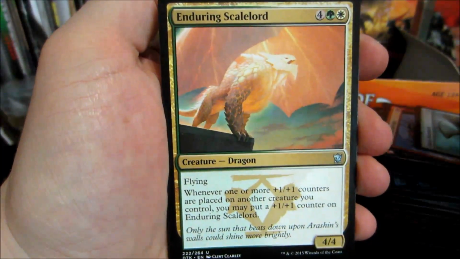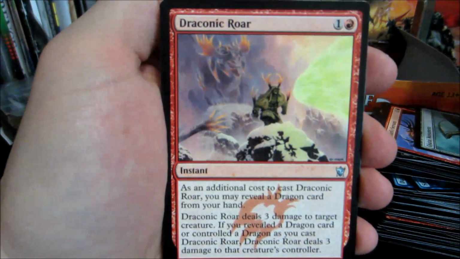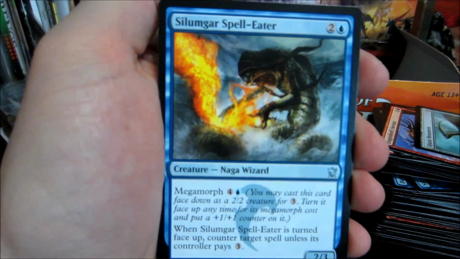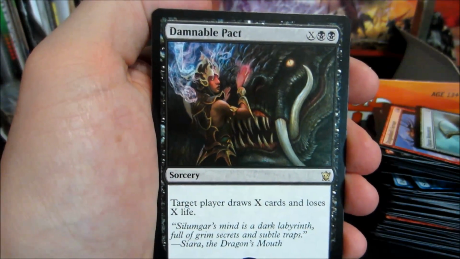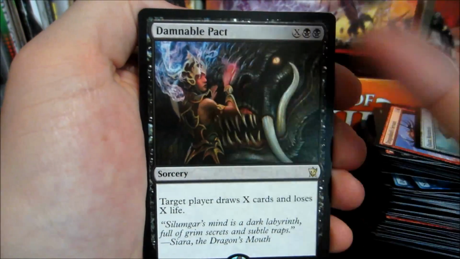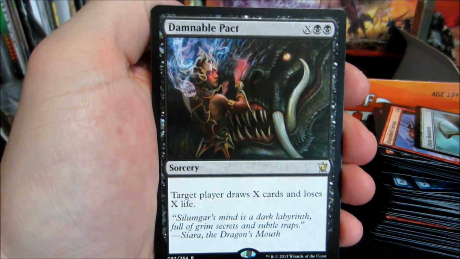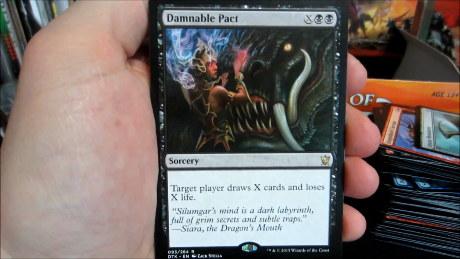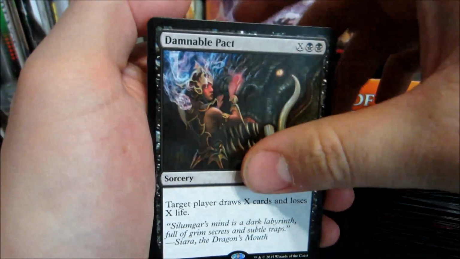Enduring a Scale Lord, beautiful. Draconic Roar, a Silumgar Spell Eater, and alright, Damnable Pact. Hi Wedge. Hi Wedge. We've got a sorcery spell with X and 2 black, so target player draws X cards and loses X life. Fantastic. I hope I get a whole bunch of these.